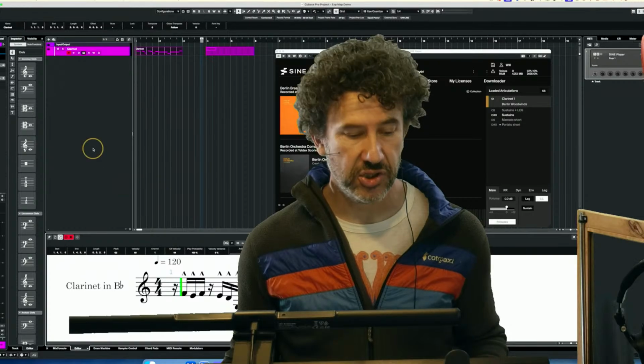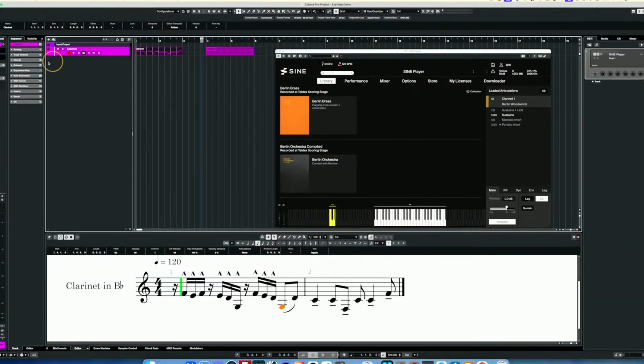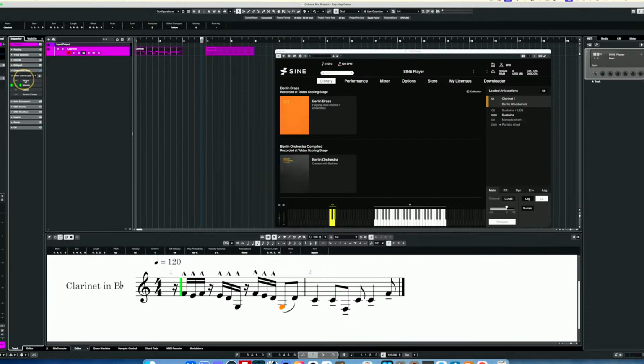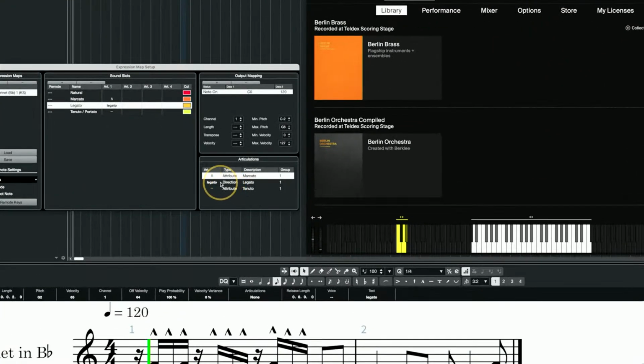Now, if I change legato from direction to an attribute, you'll see it show up in that area. So what I'm going to do now is go to expression map setup, and I've got legato here, and you'll see that legato is set to direction.